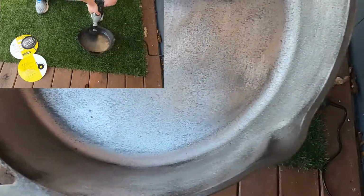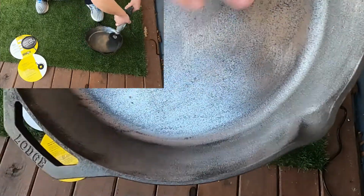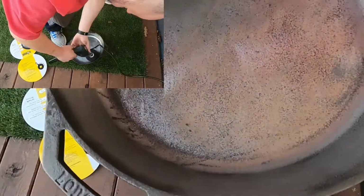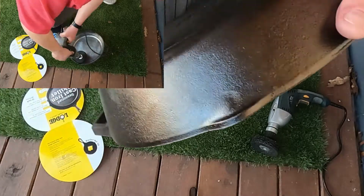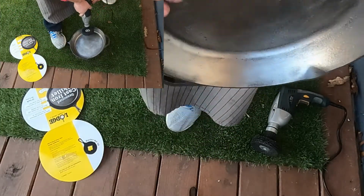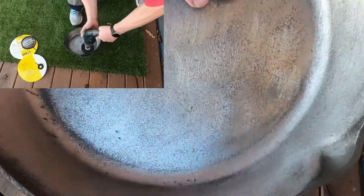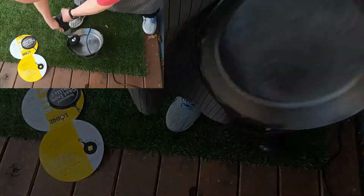If I wanted to spend a lot of time really sanding it down, I could spend some serious time on it, but I don't think there's much need. All I want is for this to be able to build up seasoning and not be like this over here where it's real rough, so that I have to build up 150 layers of seasoning to make it work. I just want to put 2 or 3 on there and get it non-stick. I'll be back in just a minute.